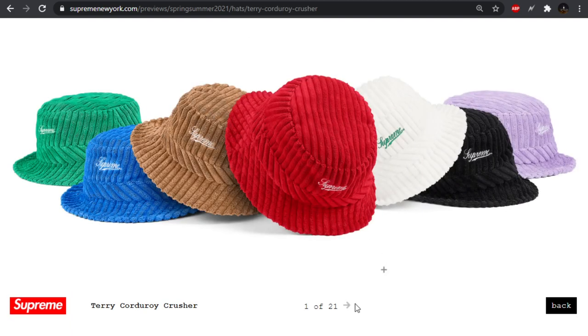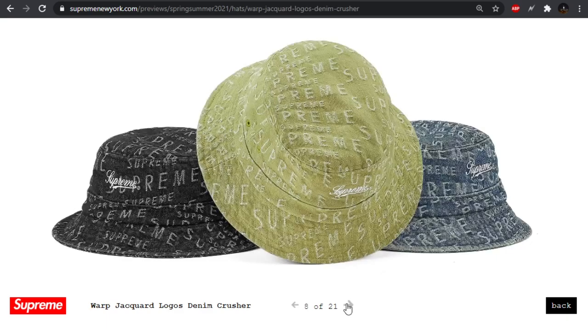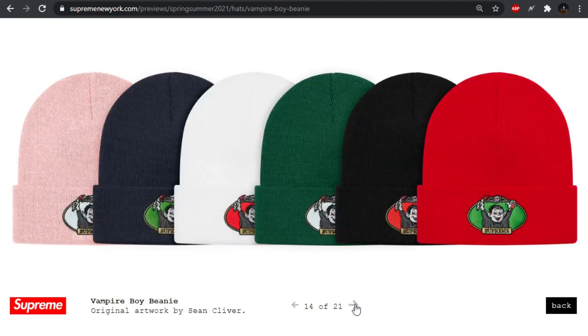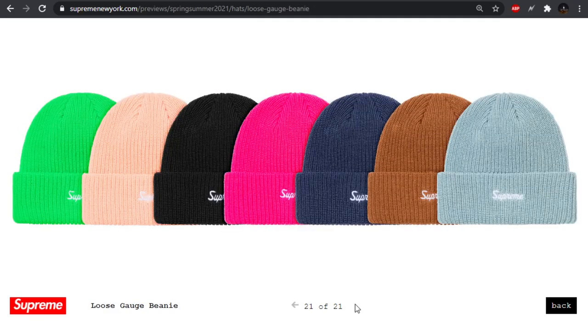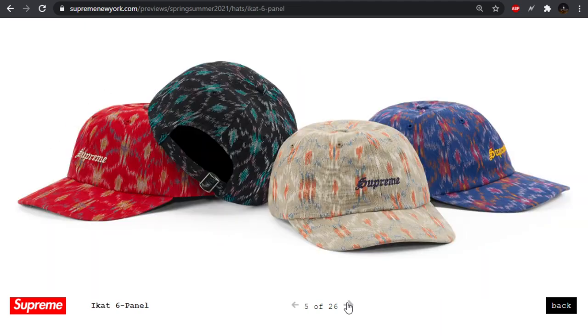Next up we have a bunch of hats and I'm really going to fly through these because I don't think there's too much going on. Those second buckets that we got were kind of cool, got some bandana ones. Kangol — it's cool to see the Kangol collaborations continuing. The Bermuda hat is kind of cool. Old English, the Vampire Boy, Swarovski — just a lot of the same stuff we've been seeing on tops. I'll also stop if I see one that I do like. When you're rocking a dome this big — I got a big head — it's hard for a lot of caps to fit me except for trucker caps.